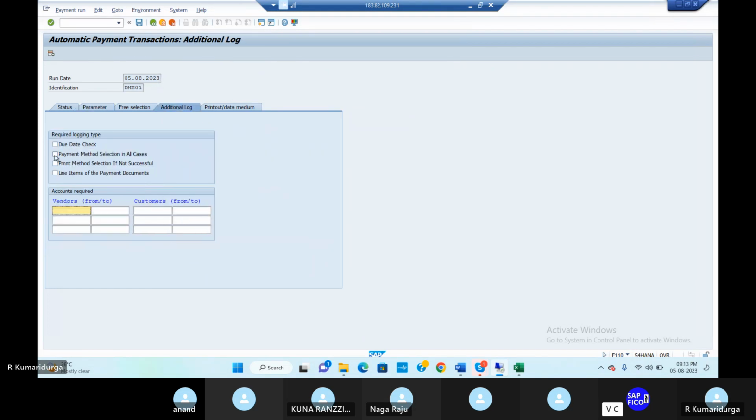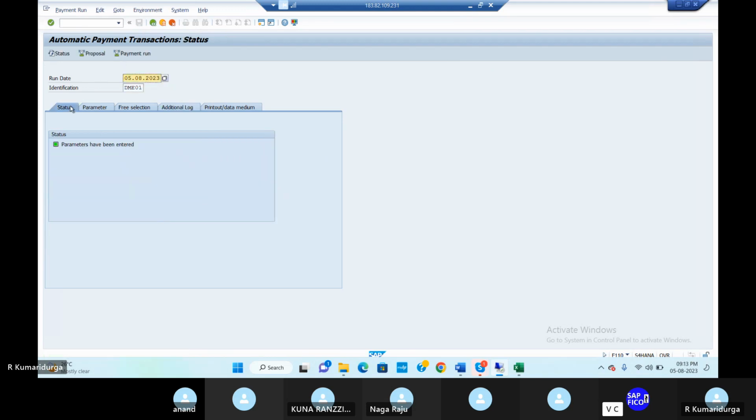Go to the additional log, due date check, payment method if not successful. Good. Go to the save button and go to the status.